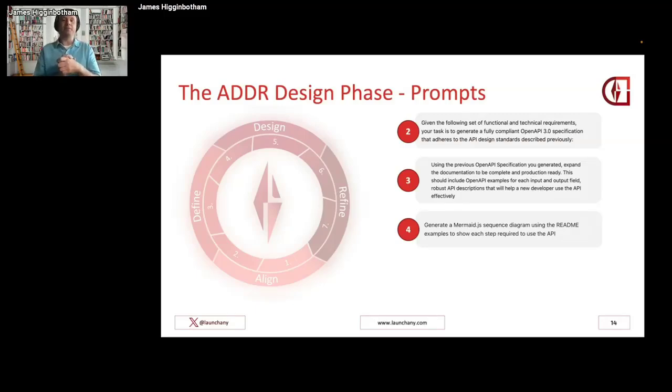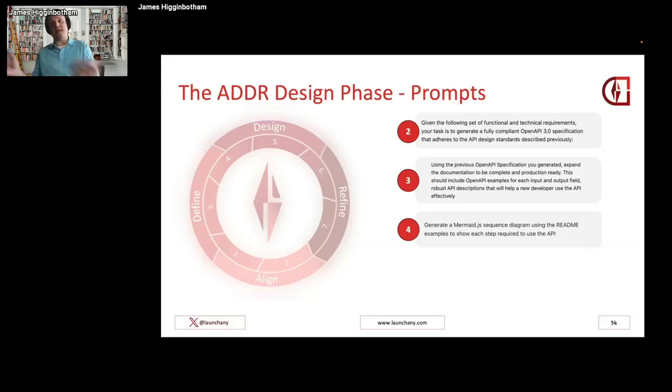Did I miss something? Once I have that, I might go back and tell it, I need you to expand the documentation. This is ridiculous. A GET to /projects or to /movies shouldn't just say returns a list of movies. That's not useful at all from a documentation perspective, and it doesn't respect the reader. So what we might want to do is go back and add some additional details. We might also want some OpenAPI examples. So rather than reading strings and booleans and numbers, let's put in some example data.